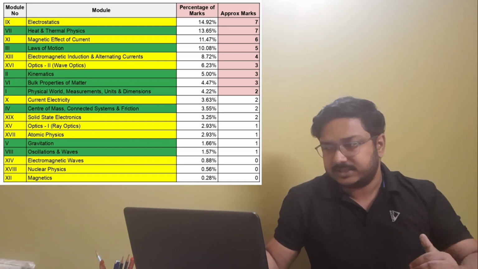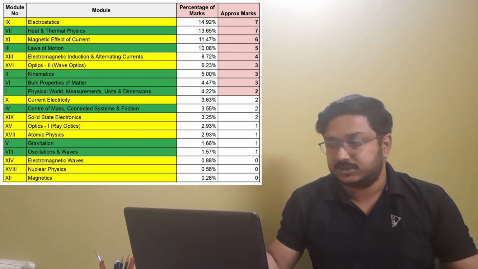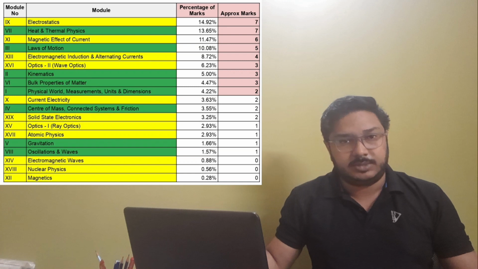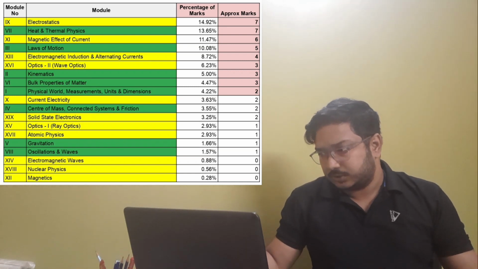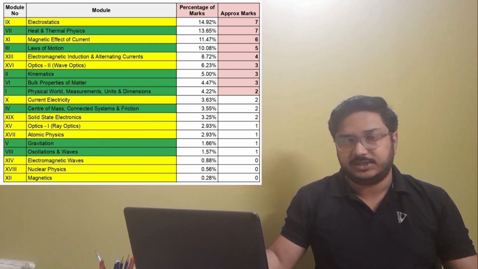And this is the basic thing that is going to happen in WBJEE 2024. Yes, I can say it with confidence because this is not based on any astrological thing. It's totally based on mathematics. So let us see which part we are much more confident about this and which part we are less confident.